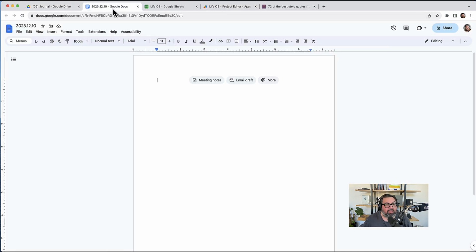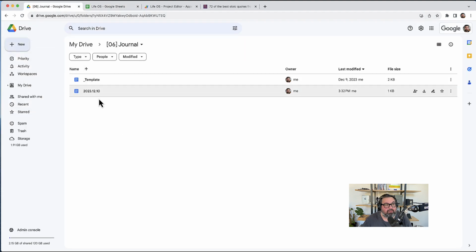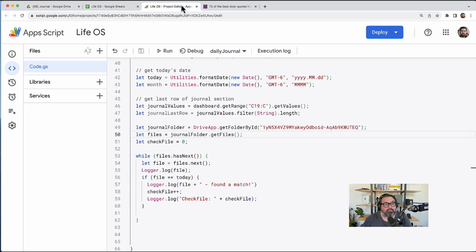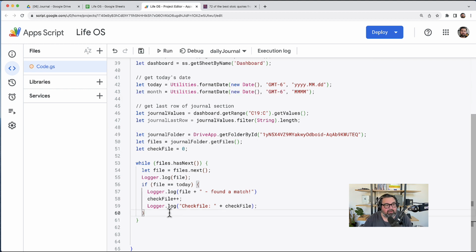So I'm going to go back in here, close this, and we will delete this file. Now, the most important thing here is that checkFile got incremented. That is what is going to tell me if it found a file that matches today's date. So we have that. We can get rid of this right here.